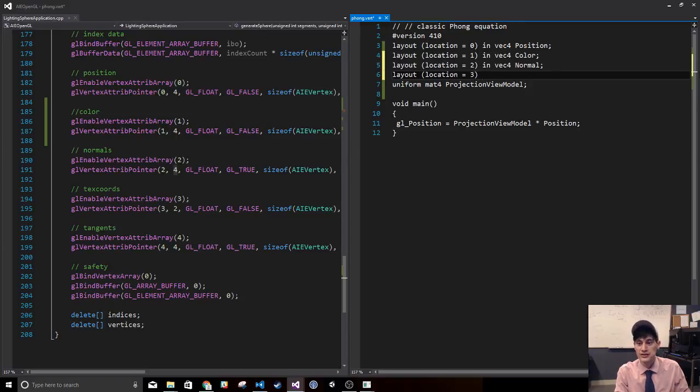So this is going to be the texture coordinates, or the UVs. So in vec, it's 2. It's 2 because look right here. Whenever you enable the 3, you're saying I have a vertex attribute pointer at the 3. It's going to contain 2 elements. Those will be floats. This will be false, because it's not normalized. So this is going to be a 2, and then for right now we'll just call it text.